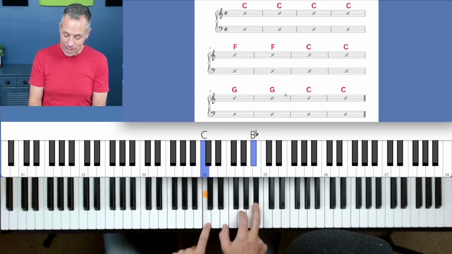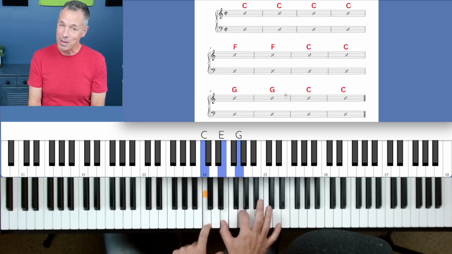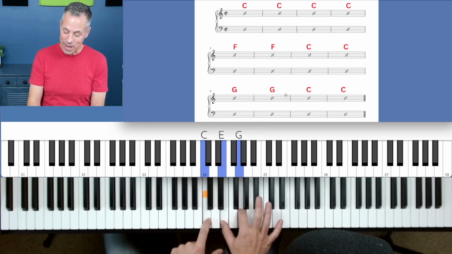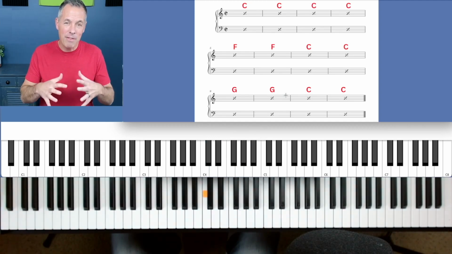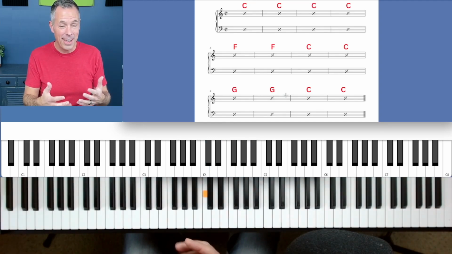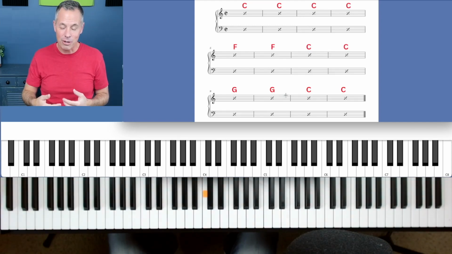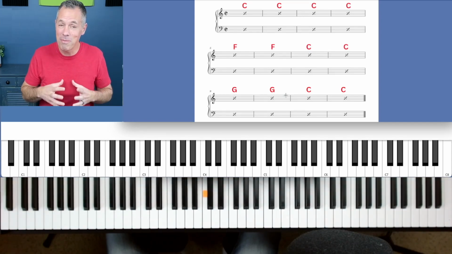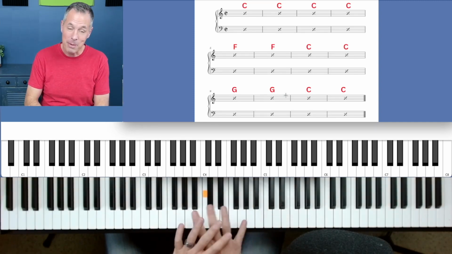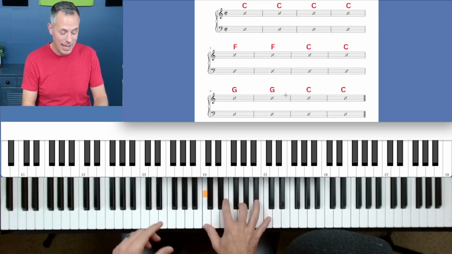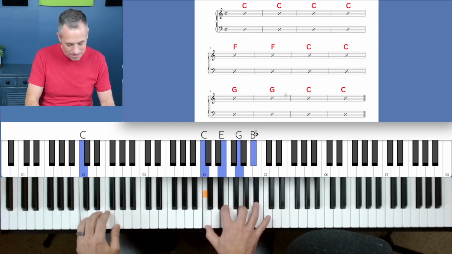Now that by itself kind of doesn't sound so good. But when you add these inner tones, the chord tones, so there is a pretty chord, a C chord, and we add this dissonant B flat. It's driving you to go to a different chord, and that next chord is F. Every time you add a 7th, it's driving you to go somewhere else. It's kind of a cool method. It's a cool strategy to do. So I'm going to play the entire form with dominant 7ths. 2, 1, 2, 3, 4.